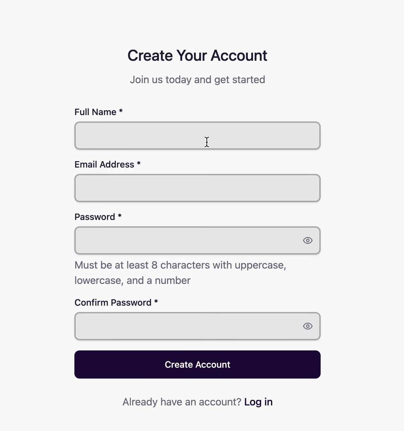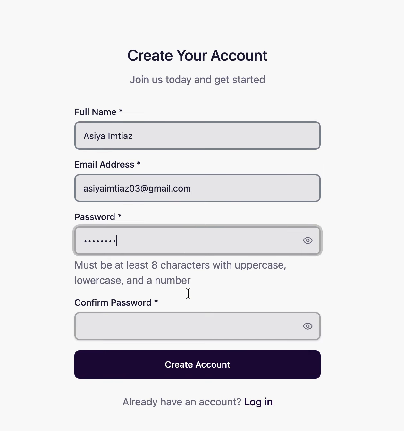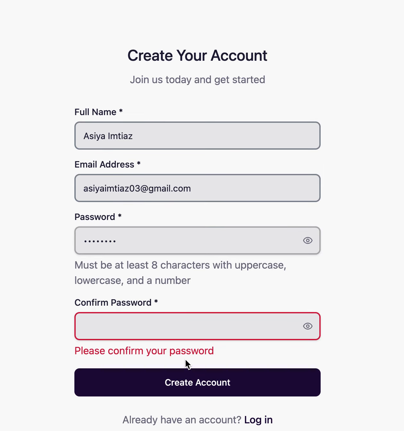So let's re-enter our information, but let's say we forgot to enter a field. After we click Create an Account, we see an error message will pop up below that field or multiple fields. You see how I didn't enter anything and it highlighted the field red and it displayed an error message? A red field is universally known to be understood that something was input incorrectly, but it's also important to have a clear error message, as it is not only vital for people with cognitive or learning disabilities who may have a hard time understanding certain messages, but it's also vital for users who may be colorblind and not be able to recognize a red outline field.